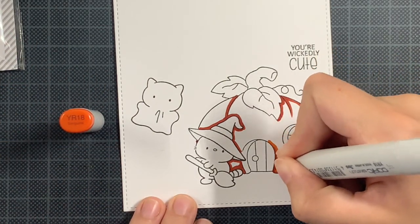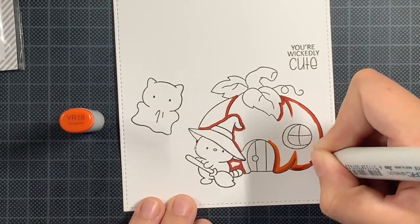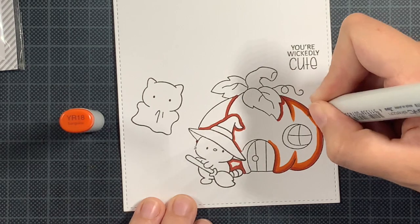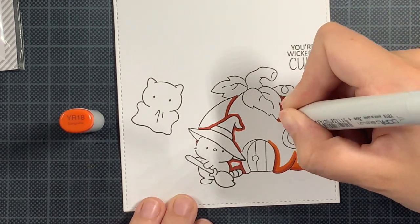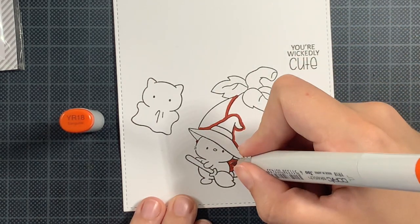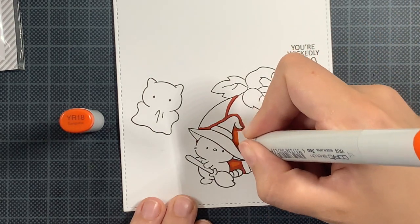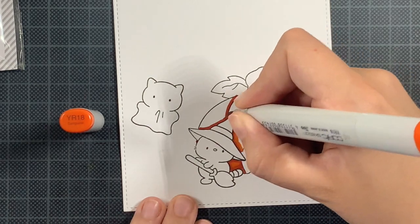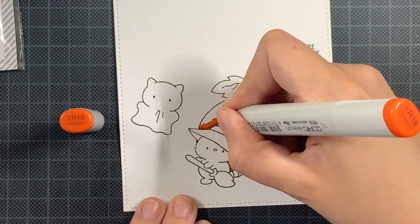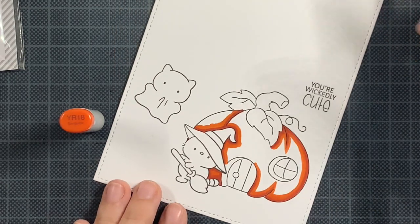There was a moment where I tried DPC, I think it's called, and I just didn't like it. Every paper has its own properties, and also there's the color of white. There are so many colors of white, and it's funny when I'm talking to my boyfriend, he doesn't get it. But when I'm making a card and I use this paper and I have the outline due to using dies, and then I match this paper next to Nina, this one is way whiter than Nina. Nina is more of a yellowish white. And it doesn't always seem like that, but there are so many different kinds of whites.